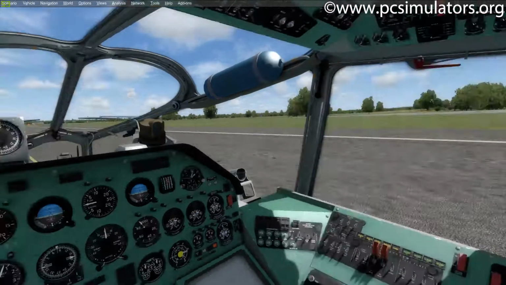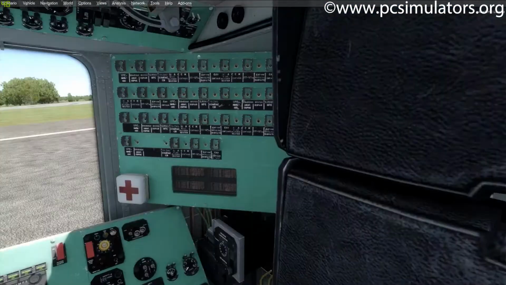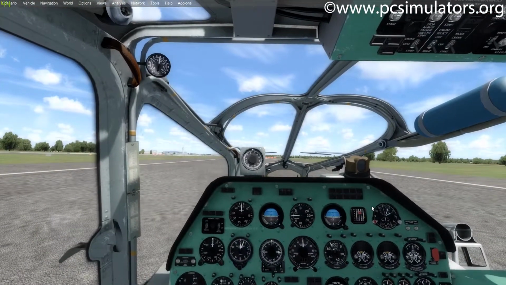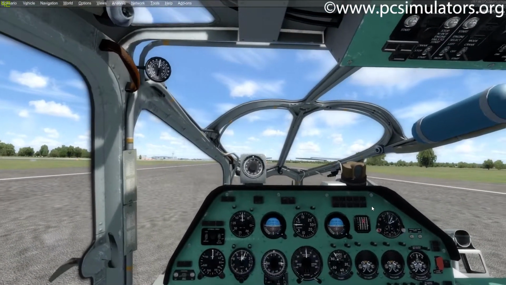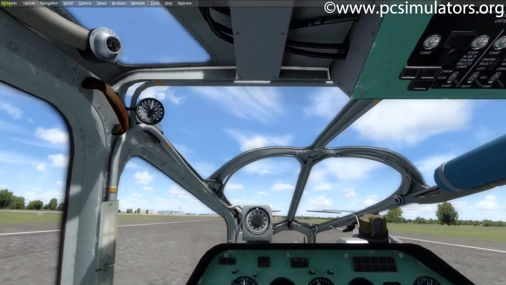So let's have another look around. Let's see what's behind us. Just a chair. Okay, let's move back to the front. Let's take off and have a look at how it flies. So let's put my TrackIR back on and initialize it. Okay, just get myself ready to take off.